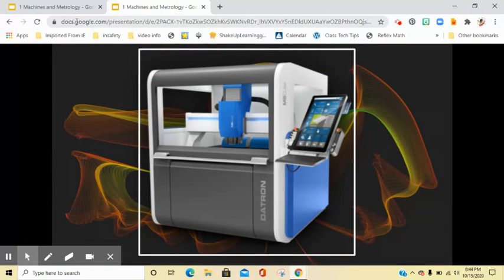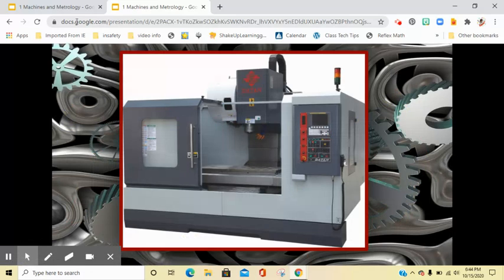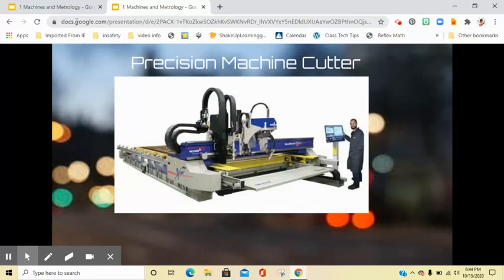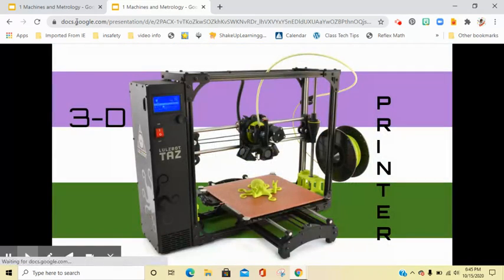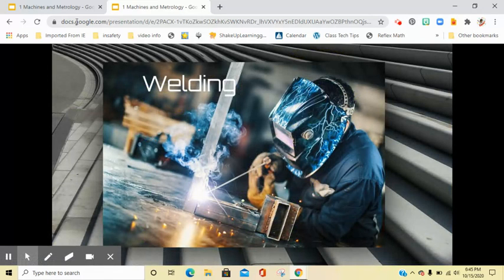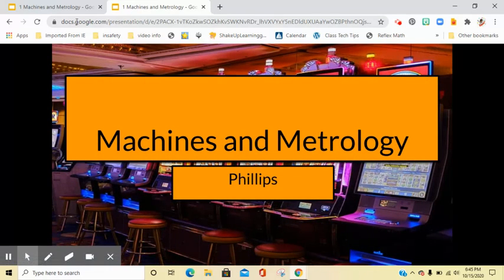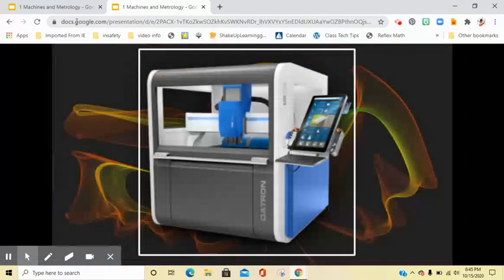Okay, and there it is. There's my kiosk. Now I need to go back and put some of my text in there to label my machines, but as you can see, I have my working kiosk.